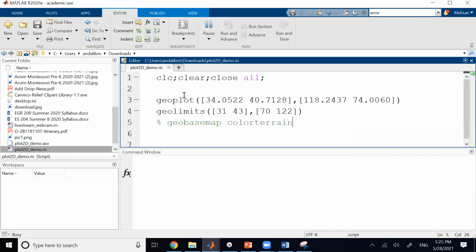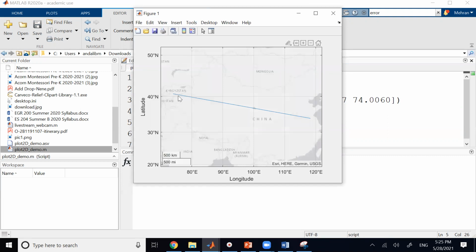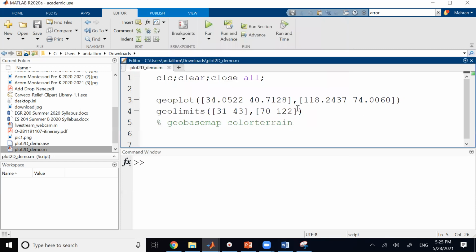Clearly, it's using a ton of built-in commands to make it happen. Oh, that is a big mess here. Because it is showing it from Kyrgyzstan to China. So maybe these guys should be negative.